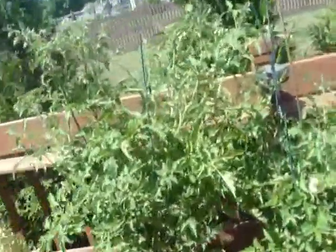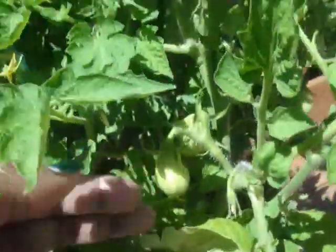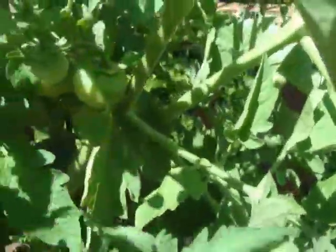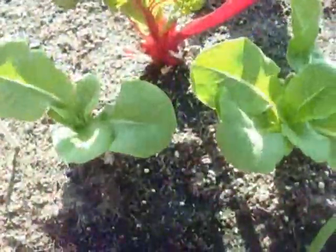There are a million tomatoes growing on each of these plants. This is supposed to be Roma — these look like final bottles, they don't quite look like Romas. These look like they're going to be regular tomatoes, but there are some Roma-looking ones on there. Anyway, these are all cherry tomatoes. I hope to be picking and eating these like mad because they're all over the place. These are growing beautifully.